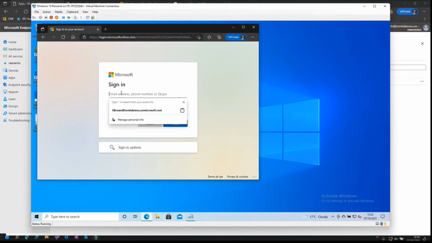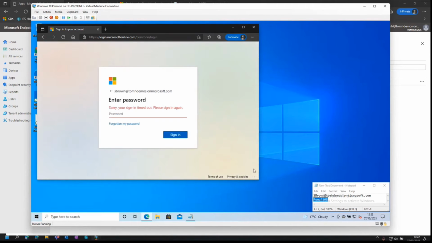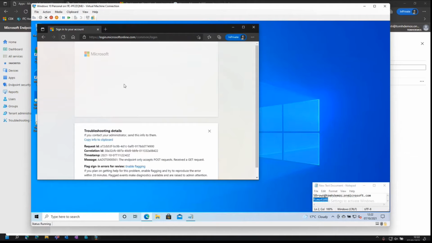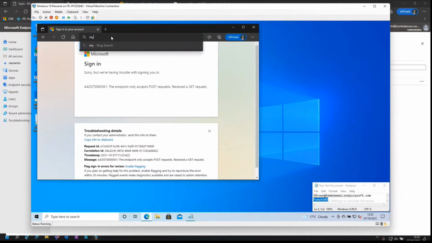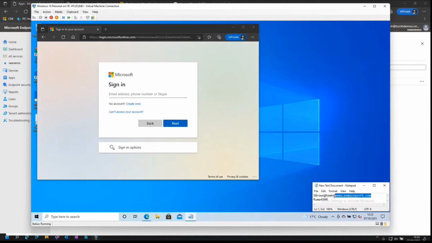So if I just enter the user's details into here. And obviously for this demo, we're showing you all on a Windows-based device. But when we're talking about personal devices, we've obviously got the world of iOS, Macs, and Android, where we can have a very similar experience on those mobile devices or other operating systems.